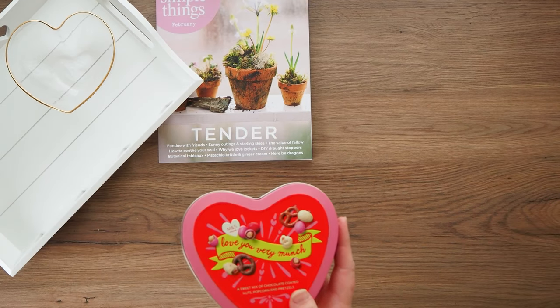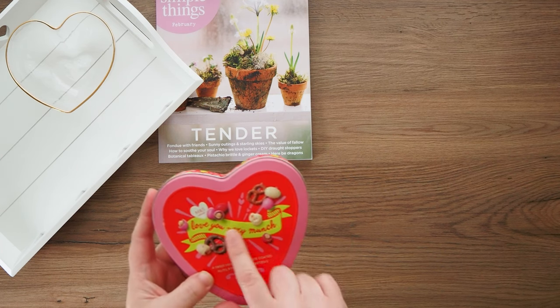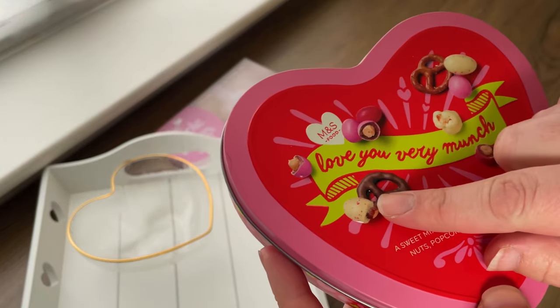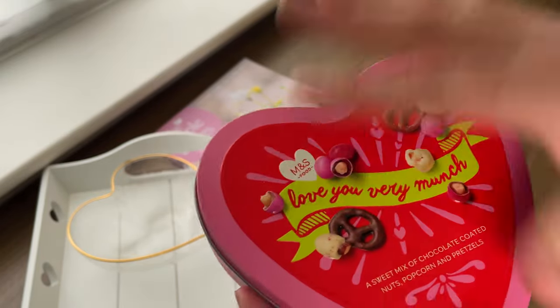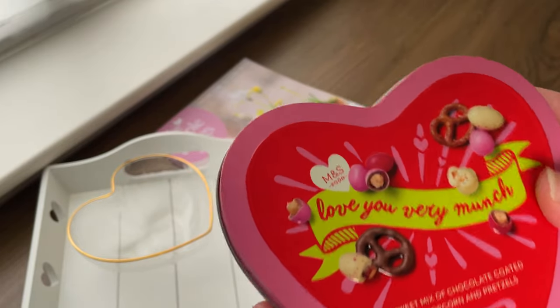I don't know if you've ever seen my autumn wrap-up video, but you know that I love their munch, which is basically just chocolate covered pretzels, plain pretzels, little eggs, or sometimes they have gummies or this, that and the other. It's a hodgepodge of all sorts of different little things. Chocolate covered popcorn as well.